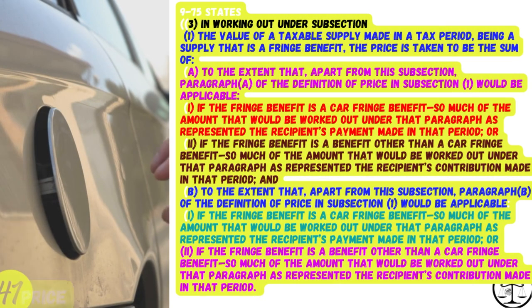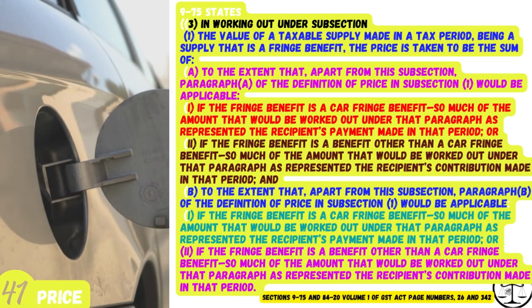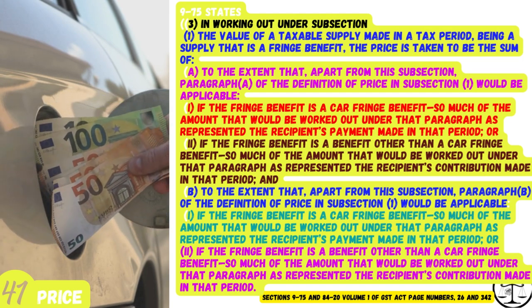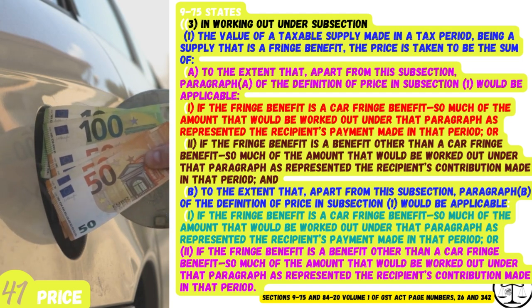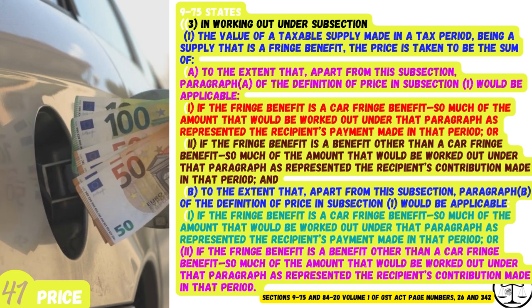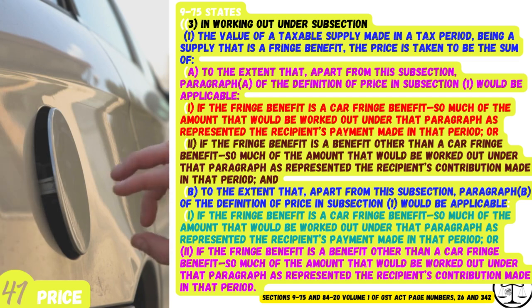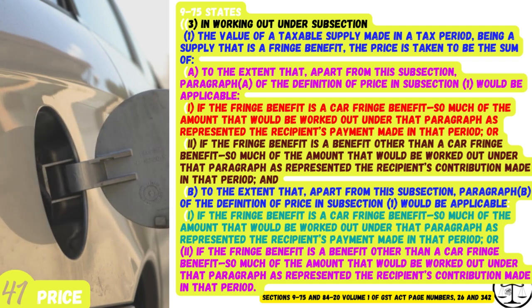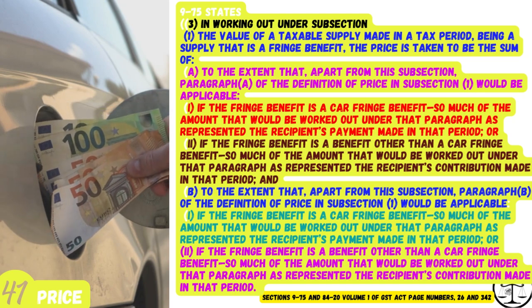If the fringe benefit is a car fringe benefit, so much of the amount that would be worked out under that paragraph as represented the recipient's payment made in that period. Or 2. If the fringe benefit is a benefit other than a car fringe benefit, so much of the amount that would be worked out under that paragraph as represented the recipient's contribution made in that period.